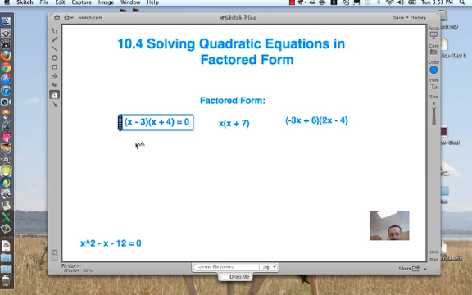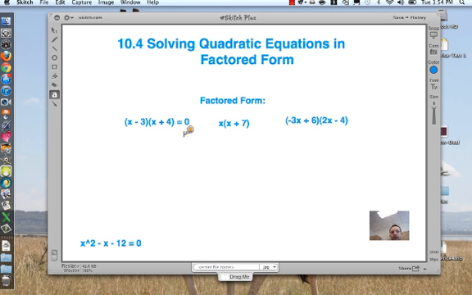Now this is really cool. To figure out the solution, we have to use something called the zero product property. The zero product property says that any number times 0 is always 0. So in this situation, x minus 3 times x plus 4 equals 0. One of these binomials, one of these little groupings inside parentheses, has to have a value of 0. So think with me. What number could go in for x and make this part, x minus 3, equal to 0? Well, how about 3? 3 minus 3 is 0. If x was 3, this becomes 0. This x would still be 3, so 3 plus 4 is 7. You'd have 0 times 7, which equals 0.